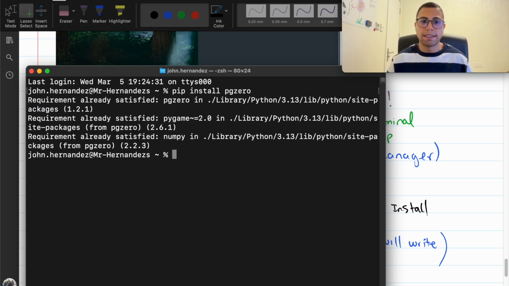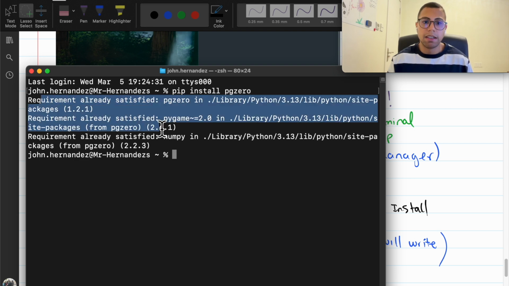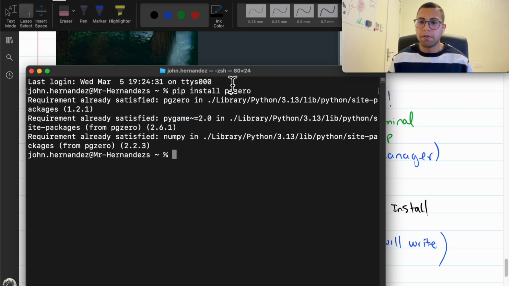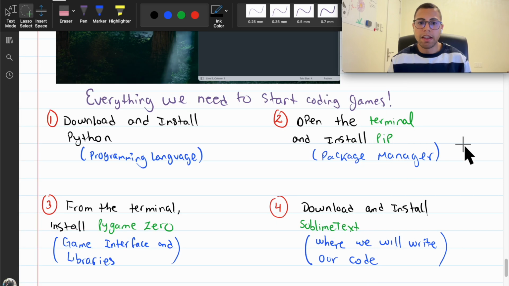In my case, it says requirements already satisfied because I already have it. If you don't have it, when you click enter, it will start downloading, the same as pip. We wait for your download and installation process to finish.